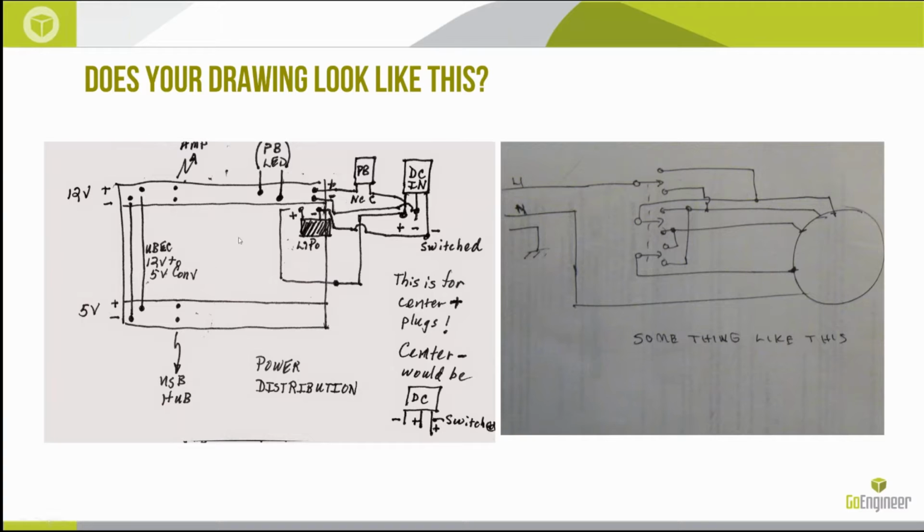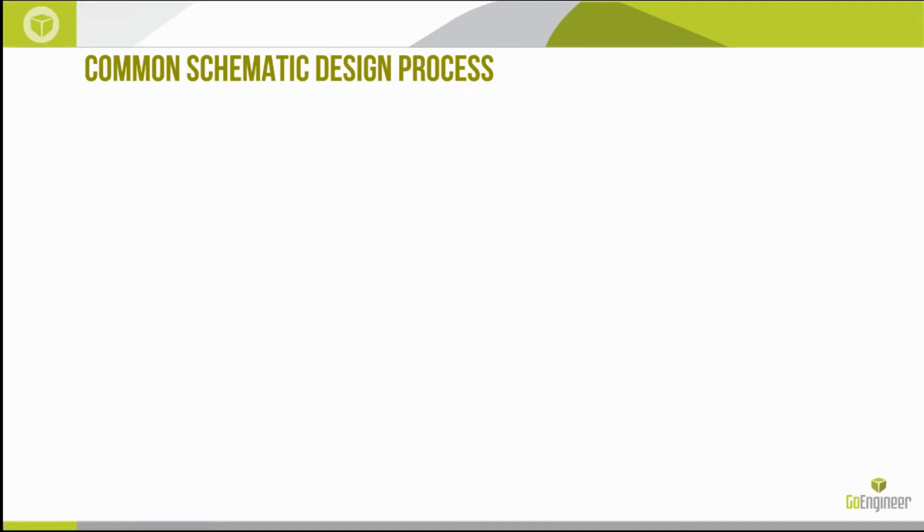So maybe it's this power distribution thing here on the left. Maybe I'm diagramming some sort of mechanical switch over here on the right. And I'm saying, no, this is how it works. Now go make it. Well, neither of these are very good, right? So SOLIDWORKS Electrical is built off of the assumption that everyone follows a similar design process.